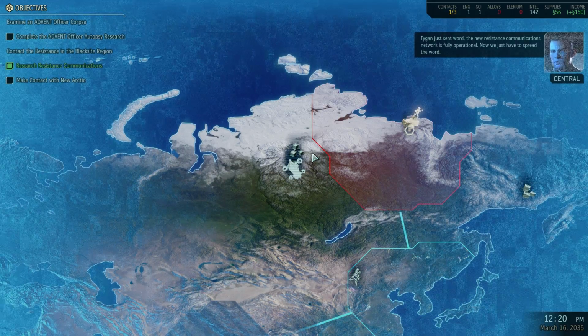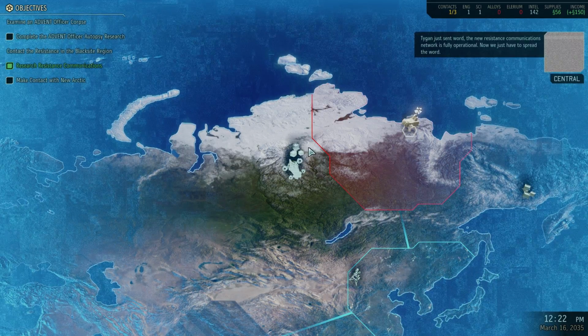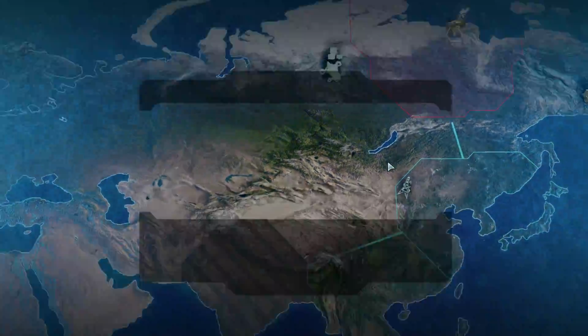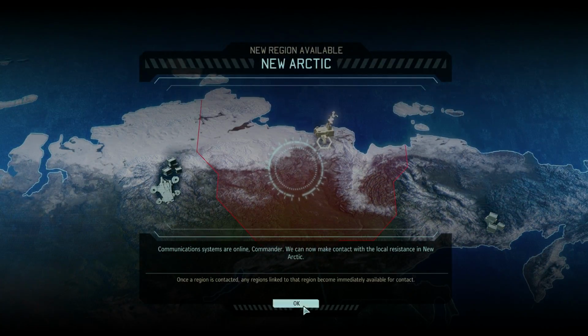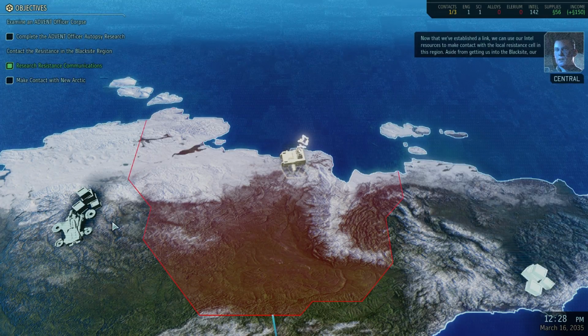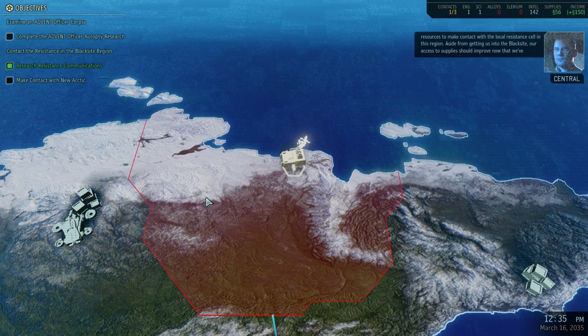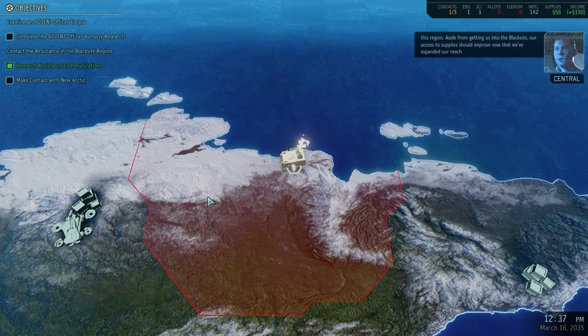Tegan just sent word. The new Resistance Communications Network is fully operational. Now we just have to spread the word. Now, we're going to make contact with this new region soon. Established a link, we can use our... I'm not going to leave it. I'm going to hit the Black Site as soon as possible. There's probably going to be a Resistance Haven mission soon. Aside from getting us into the Black Site, our access to supplies should improve now that we've expanded our reach.